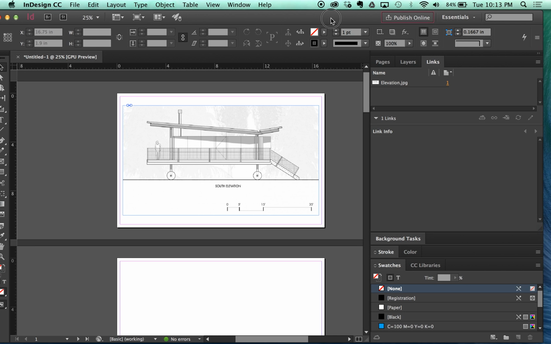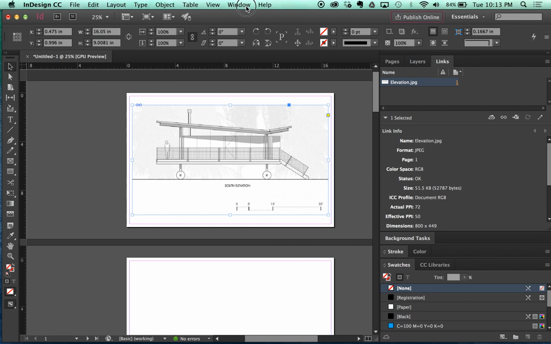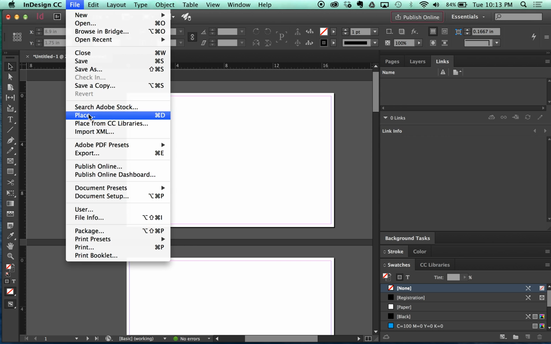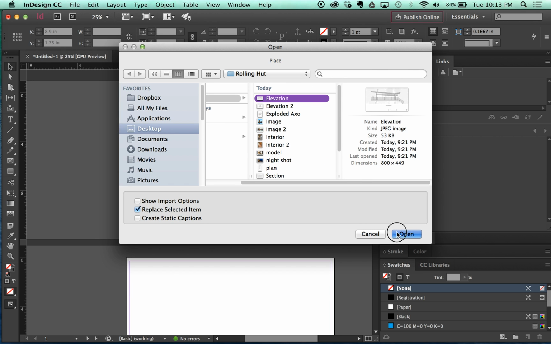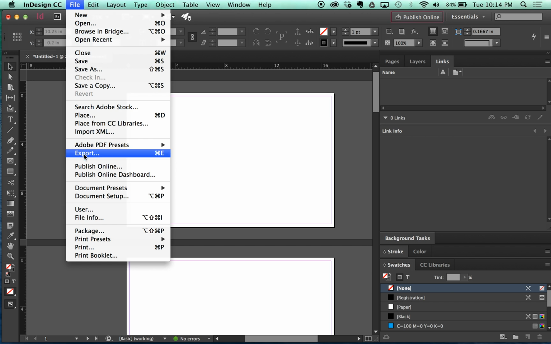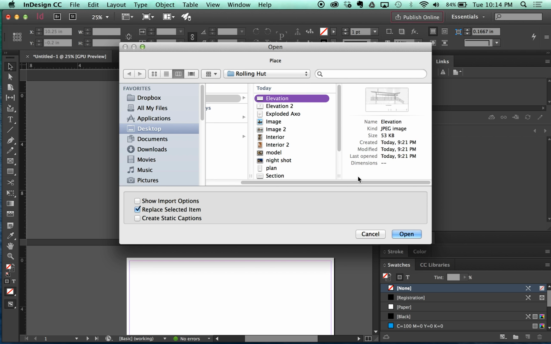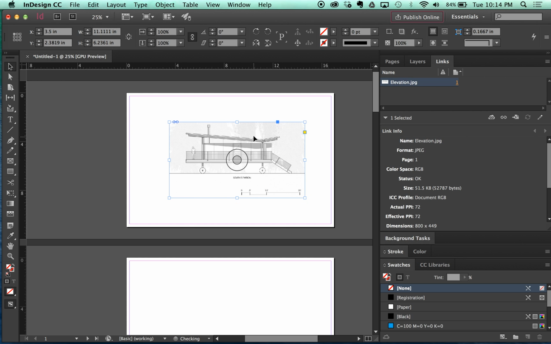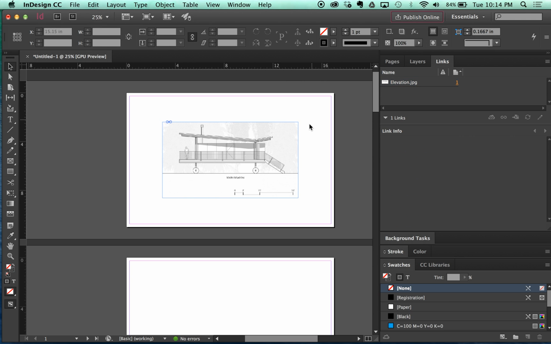What you want to do is, if you want to bring something in and retain its original size, let's go ahead and delete that. I'm hitting the backspace. I can go to File, and then Place, and go to Elevation, and if I just click, that's the original size of the image. So if you guys have scaled images, you're not going to want to click and drag. You want to just click and drop. I'll do that again. So File, Place, Elevation, click and drop. And so you can see this is the scale that you guys are going to export from layout, or once you guys have worked in Illustrator, that's maintaining that scale.